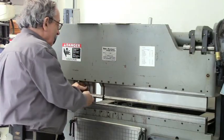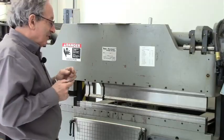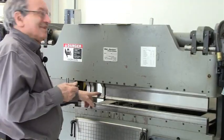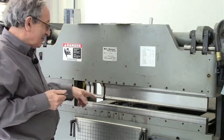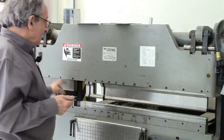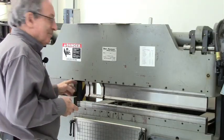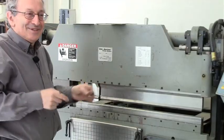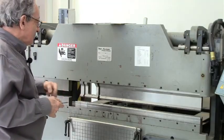Since in prototyping, at least in what I do, a lot of parts are small, it's preferable to have a gooseneck tool so you can make narrow channels. The one with the hole is to make deeper channels, and you have to make this yourself with a water jet. To save money, you buy one long bar and cut it up with a water jet into one-inch, two-inch, three-inch pieces — ideally in binary order so you have a minimum number of pieces to get to any dimension you want. Then you make a few special pieces, like the one with the hole, which allows you to bend a very deep U.